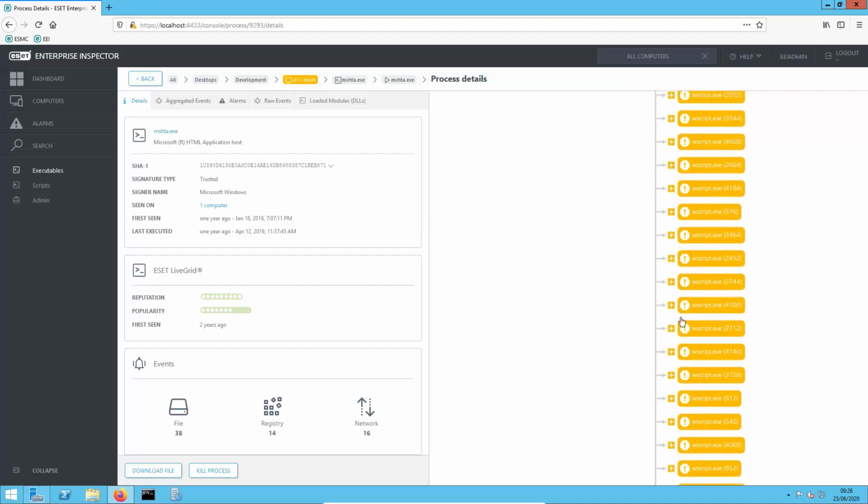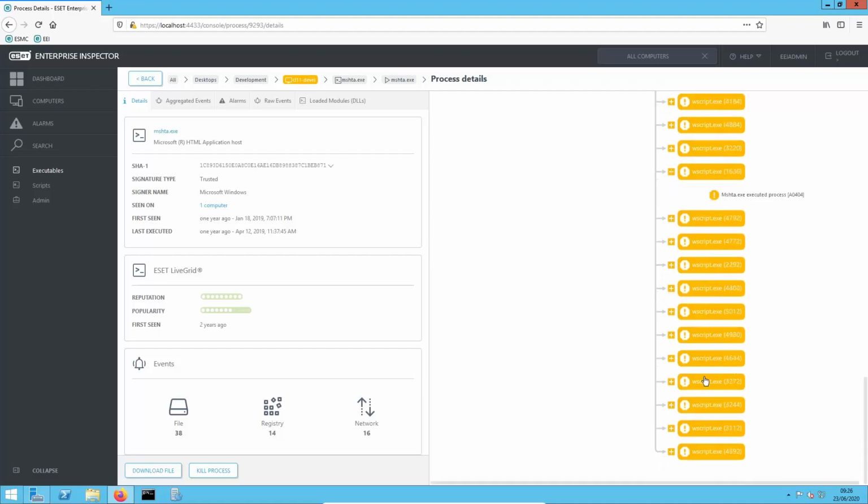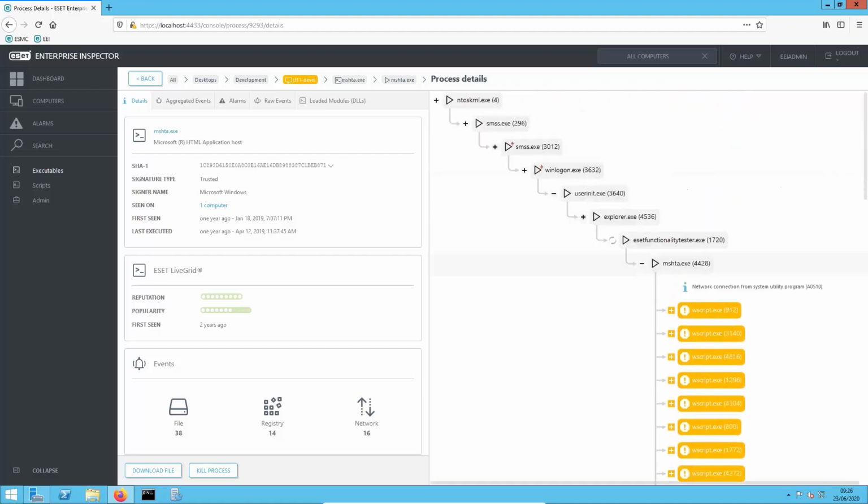This yellow color represents that an alarm was triggered by this process. This is the process ID. So many alarms were actually triggered by one run of this application.